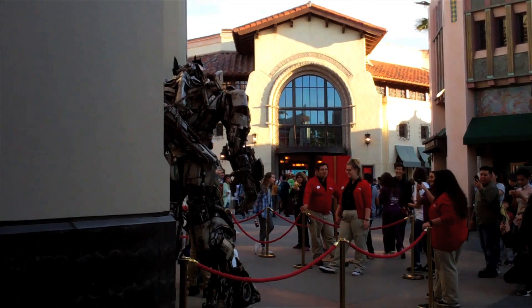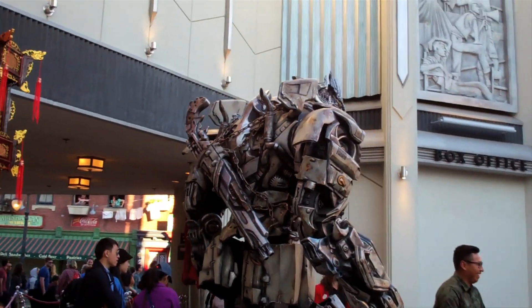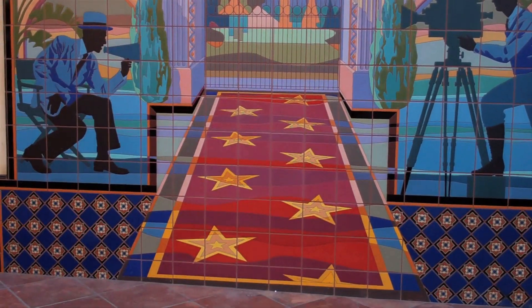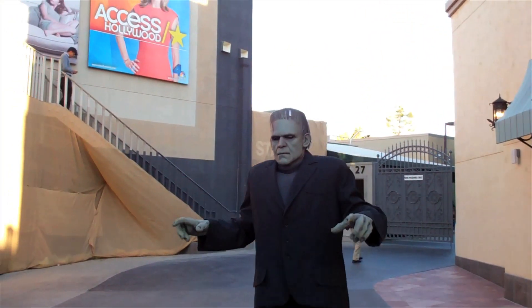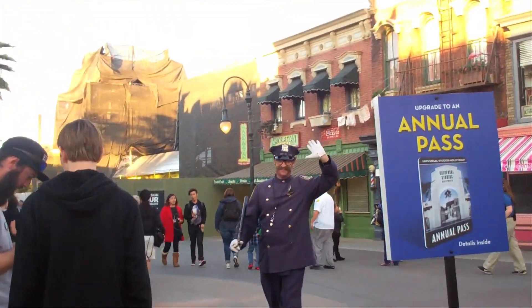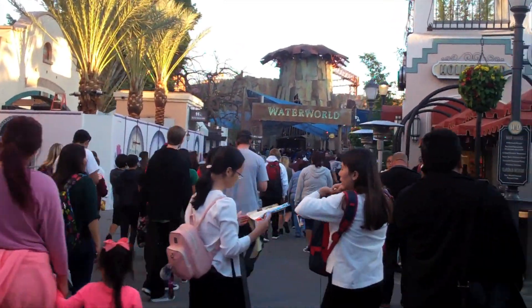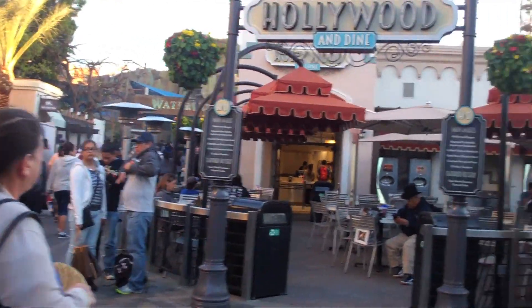Now we've got Mandarin-talking Megatron right here for the Lunar New Year. Happy New Year! We spotted Tim Tracker here as well — hello and goodbye! The crowds are heading to the Atoll for another Waterworld show coming up. And with that, I've just exited Universal Studios Hollywood. Wonderful time here — got to see some friends. My battery's about to die on my camera, so I think that was the perfect time to end this video.